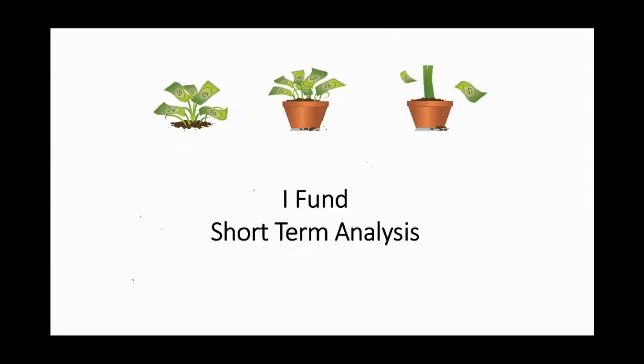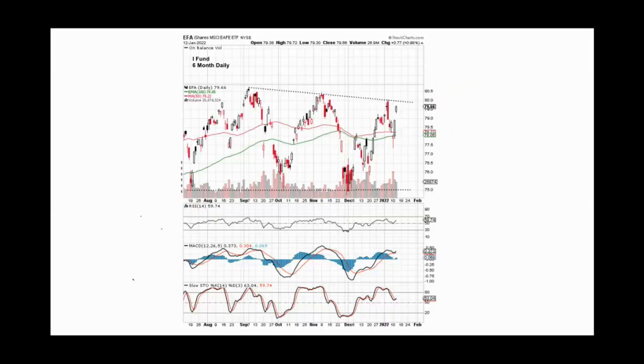So again, this analysis we did on Wednesday. Here's the chart at the close on Wednesday, the 12th of January. The IFund gapped up a pretty good chunk, right? Gapped up almost 1%, 0.98%. And we had support at the 100-day exponential moving average and the 50-day simple moving average. The technical indicators were turning higher at the time.